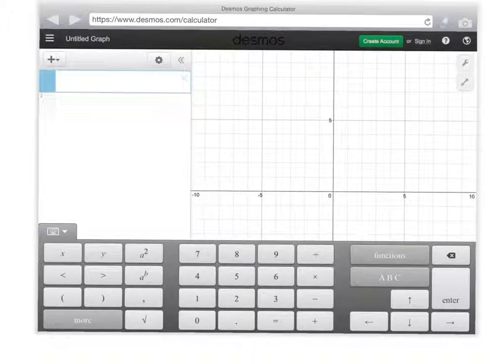Let's try another one. Let's try the function 1 over x, the reciprocal function. There's that function right there. It's a nice little hyperbola. And if we start adding and subtracting stuff to that function, look at that. It moves it up by 3. I can move it down by 2. So we're seeing this is sort of a universal rule no matter what parent function we're talking about. Let's just do one more. If we add 3, it goes up by 3. Maybe we want to subtract 2, it goes down by 2. So no matter what family of function we're talking about, if I add something to the outside of the function or subtract something from the outside of the function, that will always result in a vertical translation.